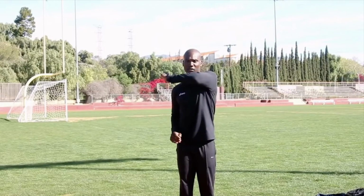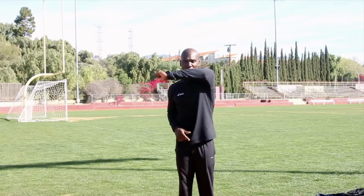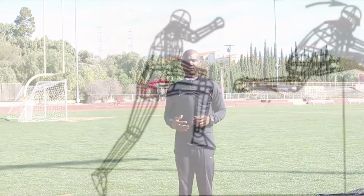If arms start to cross, that puts us in the danger zone. So you know for every action there's an opposite reaction. So if your arm crosses, the opposite reaction is going to open up your arm, which will probably open up your shoulders and your hips, and your hurdling will be all bad.